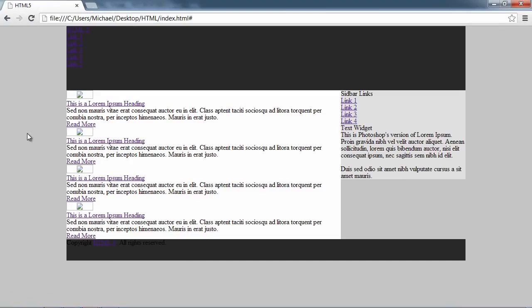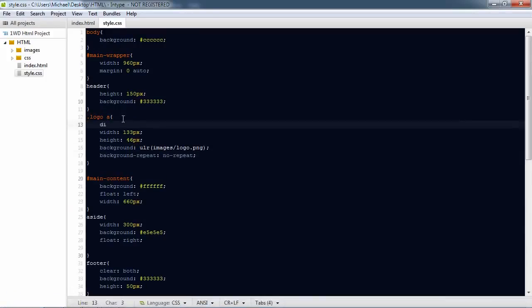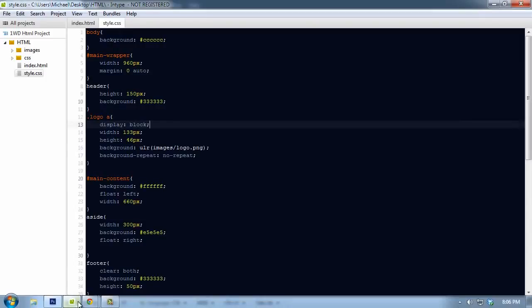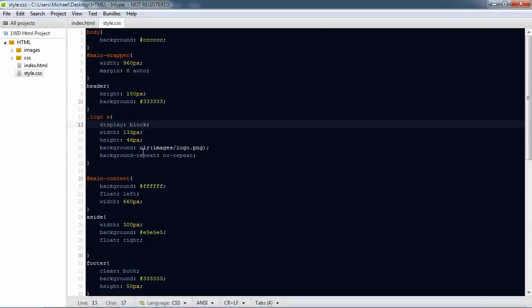If we preview this, as you can see, without display block, it didn't follow the style that we applied right here. So if I display it as block, URL.